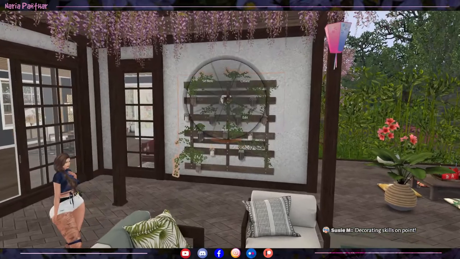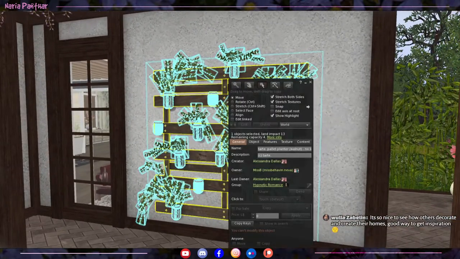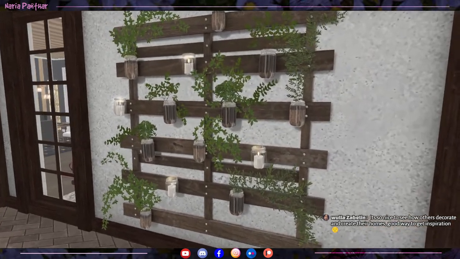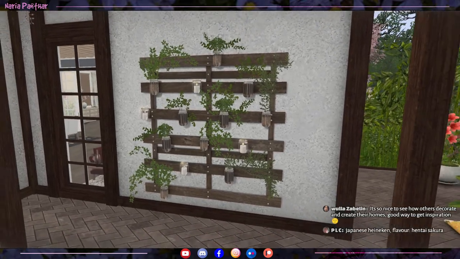Also, I have this in my house. This is from Tarte. Looks really nice. So, Tarte palette planter. It's 13 land impact, but kind of worth it. Looks nice. I think she made it bigger, because mine is smaller and it's only 7 land impact.